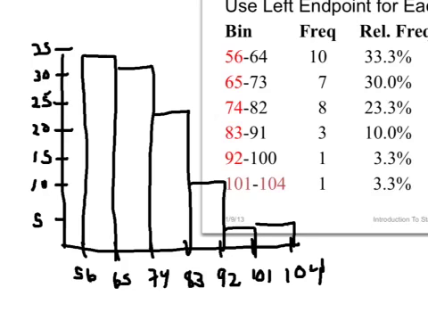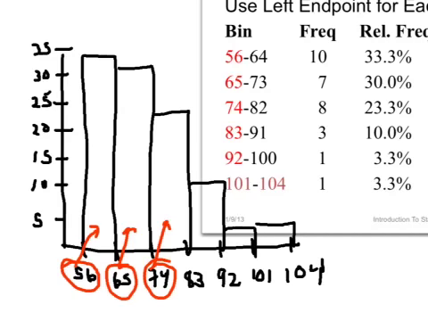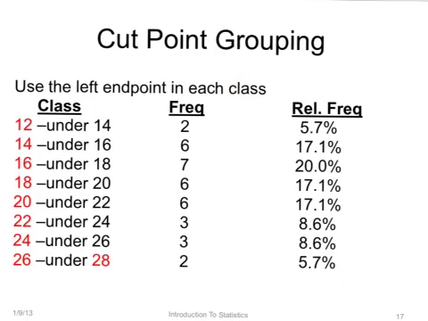Okay. Using these, let's make an important note here that the left-bound endpoints are always included in these bars. Very important to note that. Except for this one at the very end, which is included in there. So these two are included right there. So that's constructing a histogram when we have the limit point grouping.